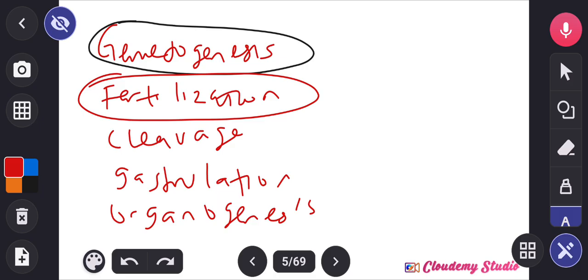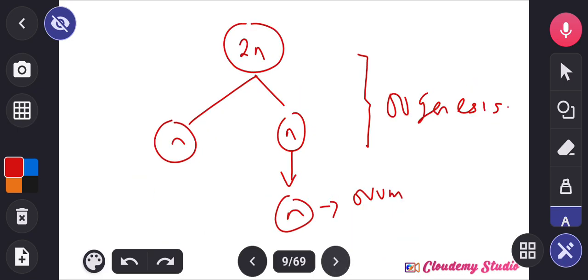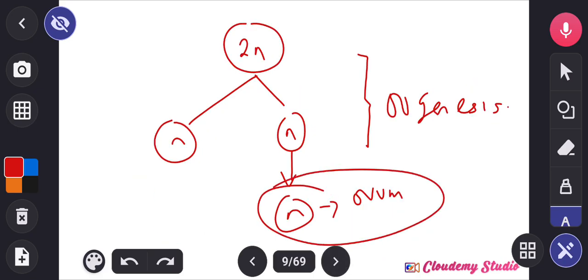So fertilization is the process in which a sperm cell fertilizes the egg cell for zygotes to be developed. You understand? Or for the formation of zygotes. So the sperm cell that is being produced here is going to fertilize the egg cell that is being produced here, and we can say that this egg has been fertilized. That is basically what fertilization is.